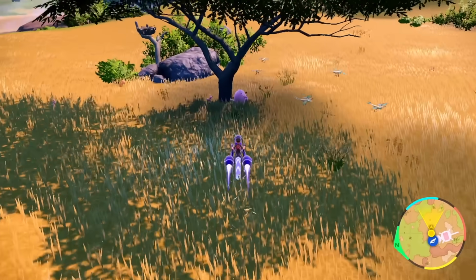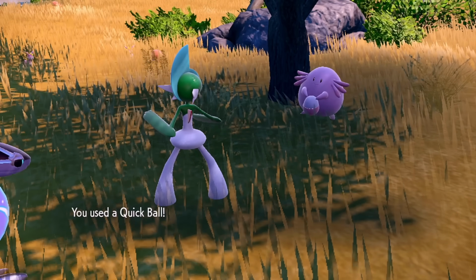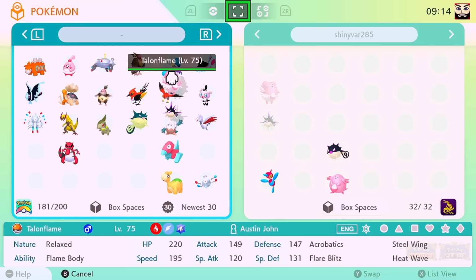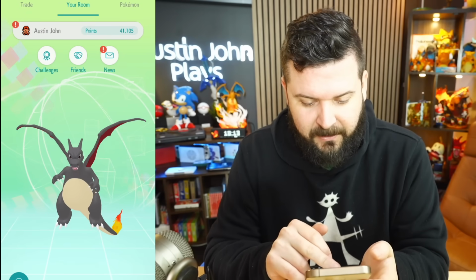There's Chansey. Gonna make my life easy with a quick ball? Please, ma'am. Thank you. Go ahead and just bring all these guys in here. All of them, every single one. Okay, oh, we got some exclamation marks now.